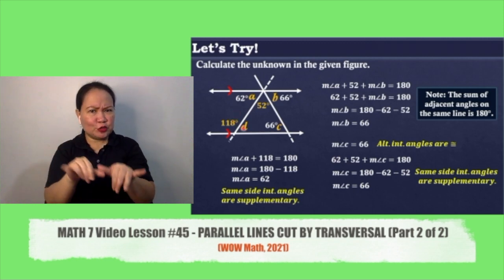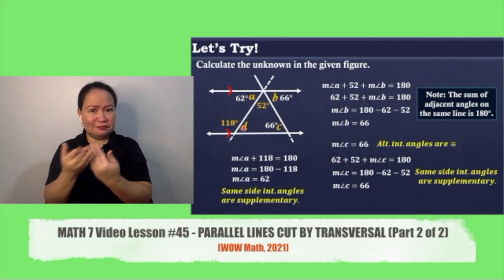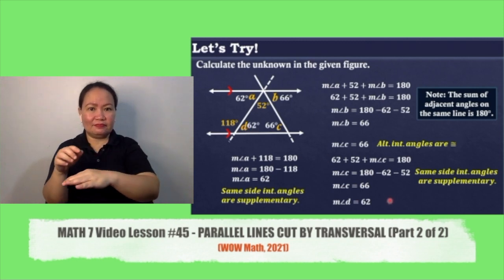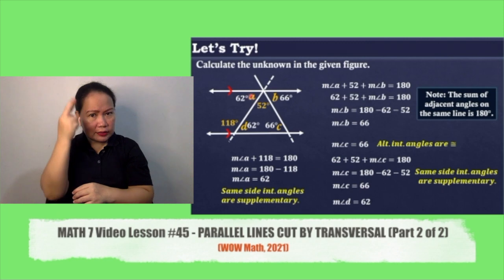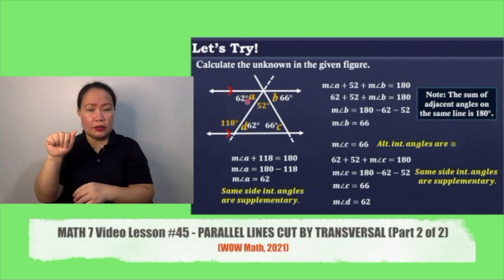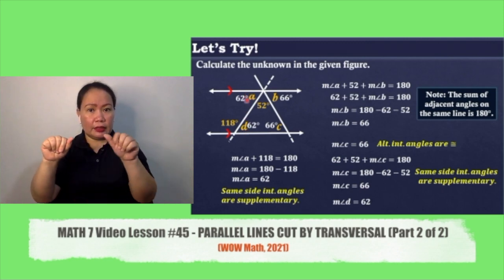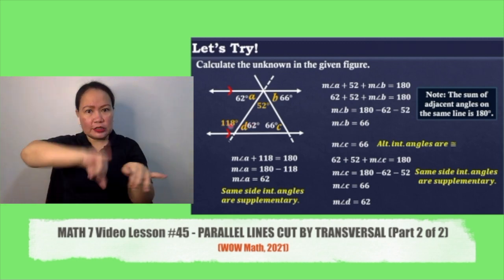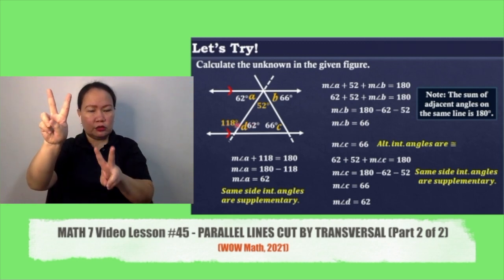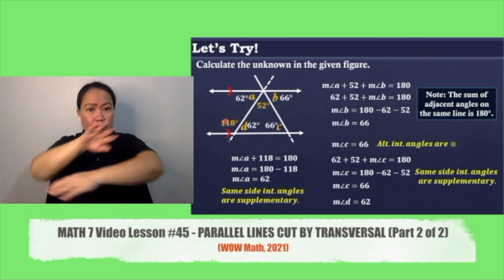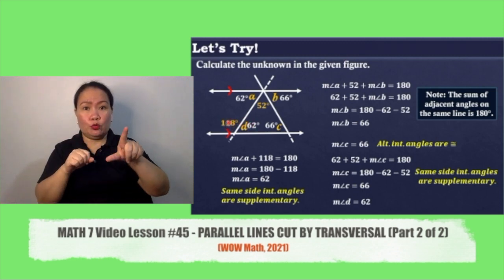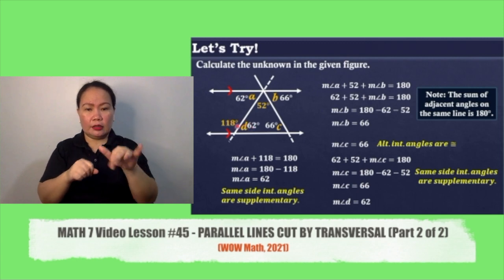Next, the measure of angle D. Oh, ito madali na lang. Okay? The measure of angle D is equal to 62 degrees. Anong reason? Ang dami. Okay. Si angle A at si angle D are alternate interior angles. So, alternate interior angles are congruent. Kaya pareho. Pwede rin namang ito, diba? It forms a linear pair. So, these two angles form a linear pair. Therefore, they are supplementary. So, 118 plus 62 is equal to 180.